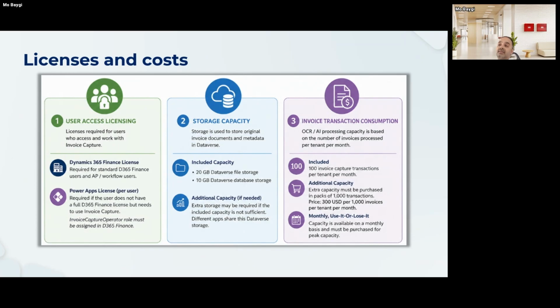Since it's monthly, it's use it or lose it. So you want to be careful when we do a little bit of optimization when we put this in place. Say, this is your average, so buy this, and then if you have peak periods, you can purchase additional capacity for those given months. So these are the three cost components that you want to be careful about.